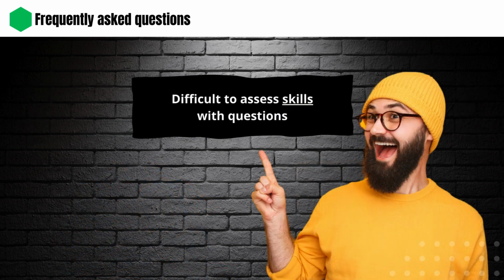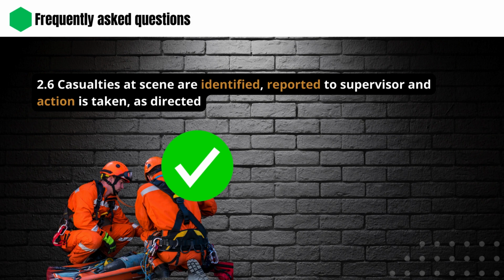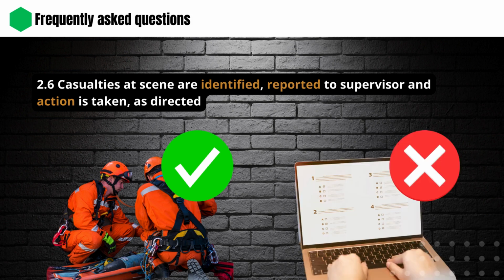It's usually very difficult to assess a skill with a knowledge question. For example, in the Rescue Operations Unit Performance Criteria 2.6, casualties at scene are identified, reported to supervisor, and action is taken as directed. Participating in a rescue scenario would allow us to collect evidence that the student has these 3 skills. It would be difficult for us to do that on a computer by asking the student questions.